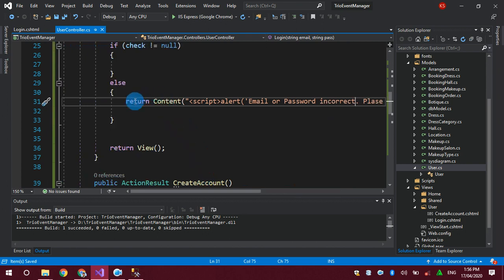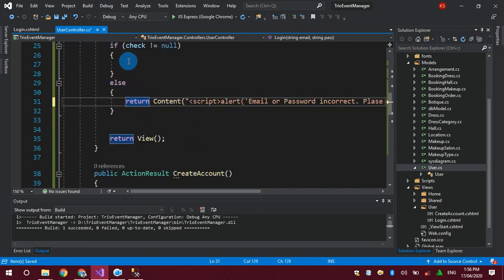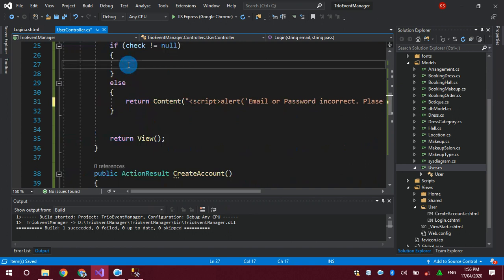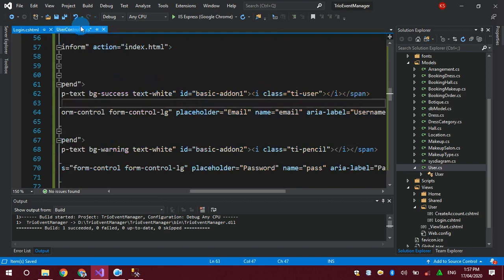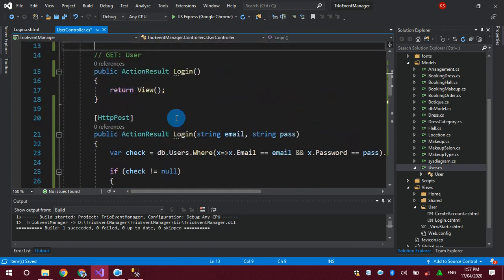Okay, same method. If the user is logged in, what to do? You must simply redirect. Most developers redirect the users to the home page. Whenever you successfully enter your password and username into a Facebook account, it automatically takes you to the home page, and we are doing the same. I have to create it in the controller method. I have not created any home page, so I will create a home page first.